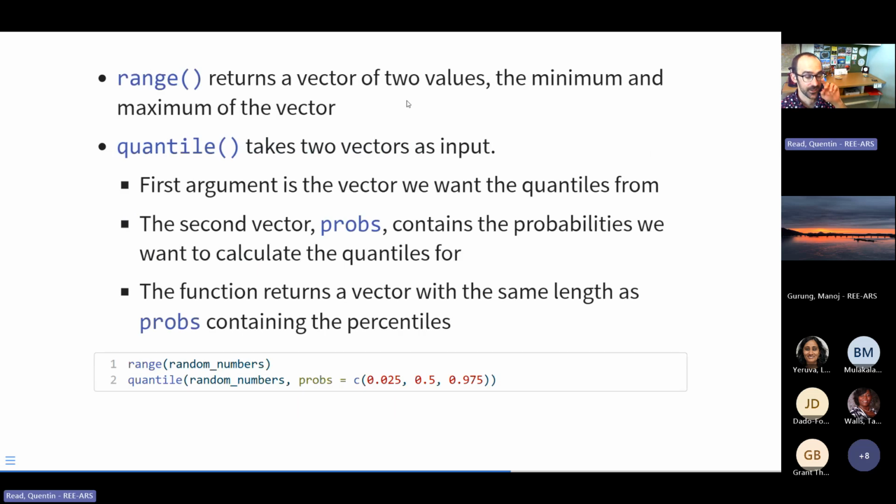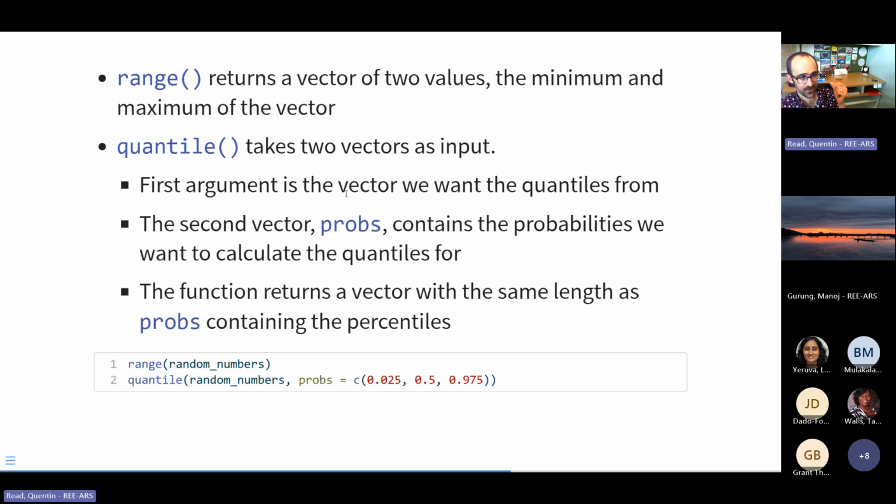There are also some functions that take a vector and can return multiple values, like range. That will give you the minimum and maximum value in the vector. So it's taking a vector no matter how long and giving you a vector that's two long as a result. Range, and also quantile is a function that gives you quantiles of the vector, right? Like median is the 50% quantile, but we might also want the 2.5 and the 97.5 quantile to get a 95% interval, for example. And to do that, we use the quantile function.